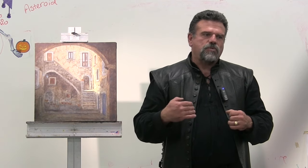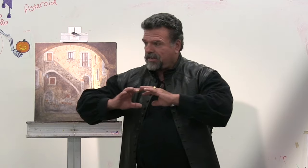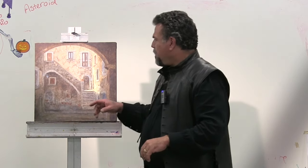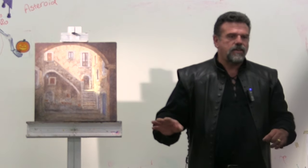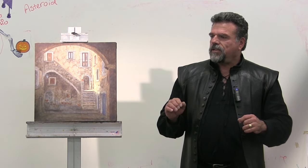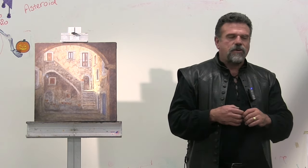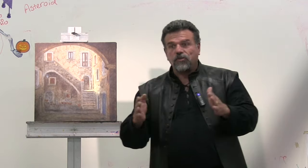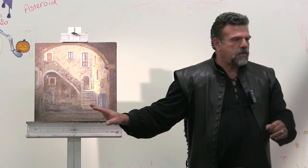But what I find best when you start off on a white canvas is to lay the painting in as quick as possible. So last week we saw Judy do that. She laid the whole painting in as quick as she could. And for Judy, that might take a little bit of time because she's a little bit of a tight painter. And so she kind of worked her way through but got the canvas covered. It was somewhat monochromatic, okay?